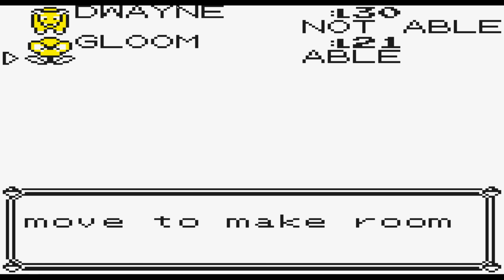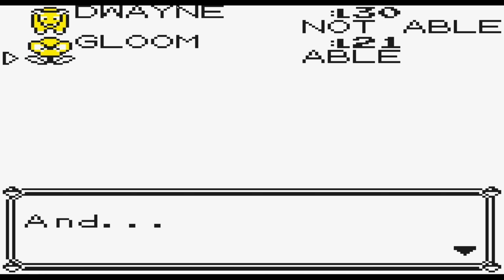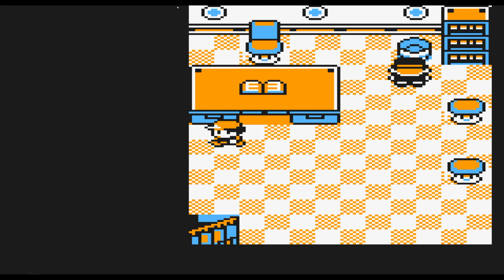So what should I delete? I guess I should delete Poison Powder, because that's the least useful out of those three. Definitely not Absorb, because it's the only attacking move that I have on Gloom. So there we go, thank you, that's what I needed from you.